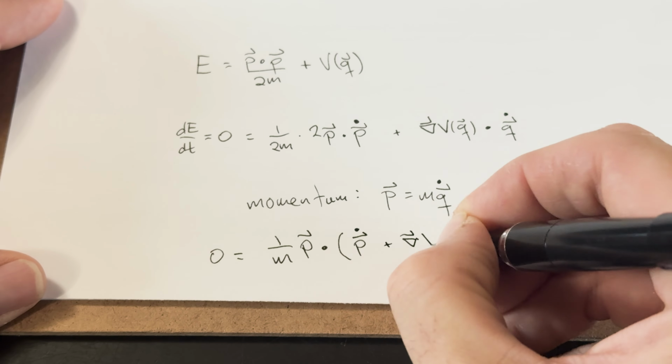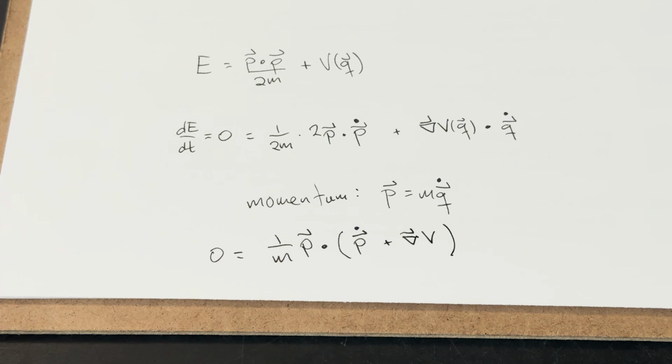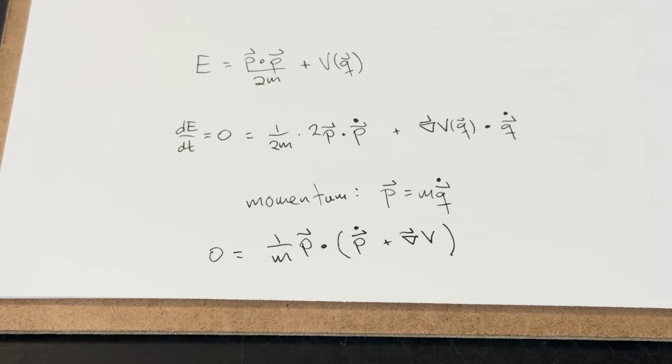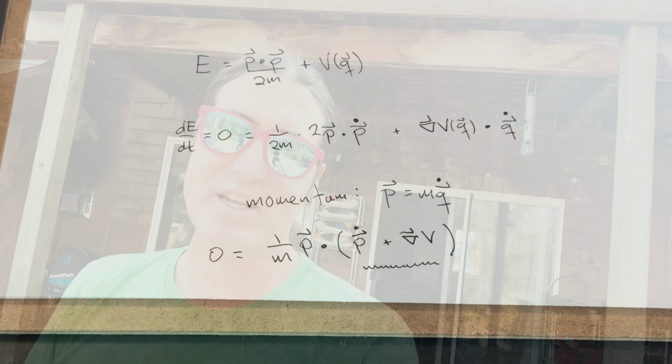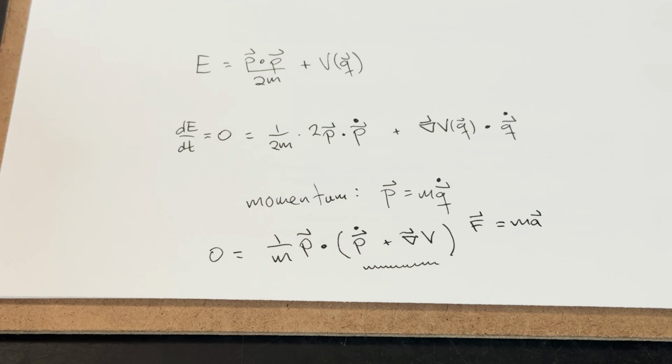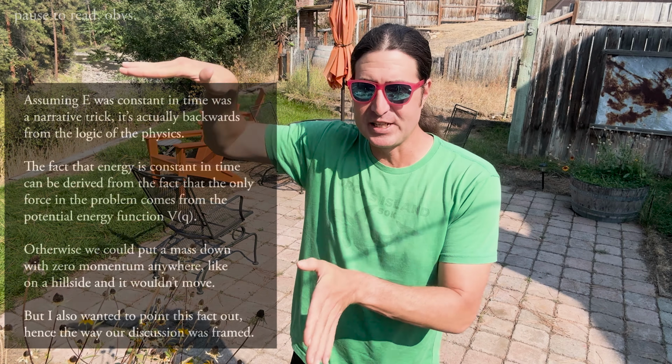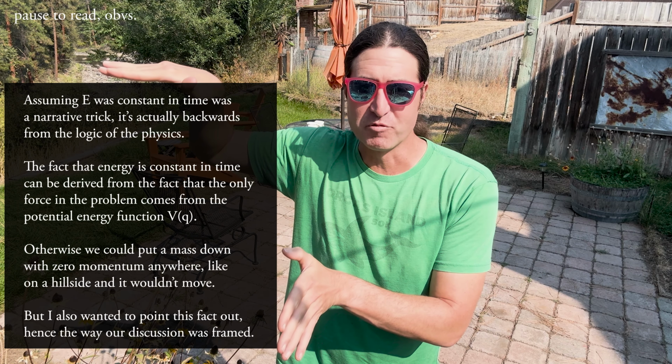We get n equations that all basically yield the same result. Either the momentum can be zero, which is boring, or we can have this relationship between the time derivative of the momentum and the gradient of the scalar potential. In other words, what we have just stated is Newton's second law: the force is equal to the mass times acceleration. There's a reasonable footnote to add right here about the other factor of momentum.